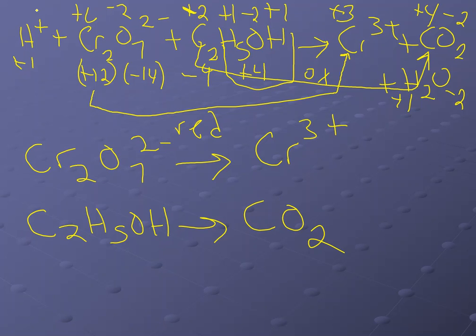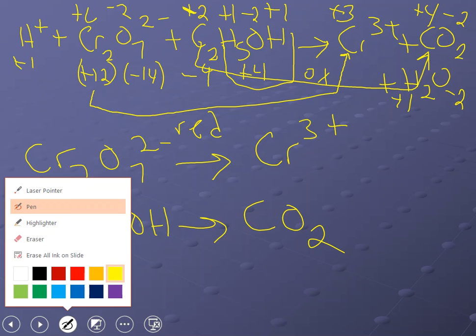You say, well, what happened to this hydrogen ion? What happened to this water here? I'm going to leave those out, because when we go through our steps for balancing our half reactions, the water's going to come back in, and so are the hydrogen ions. So I'm leaving those out right now. Nothing really happened with them in their oxidation states anyway. So here are our two half reactions we're going to work with. I'm going to clear the slide again, and then we're going to start working on balancing those two half reactions. I'm going to do this without messing up again.